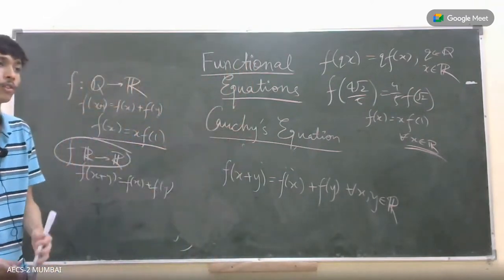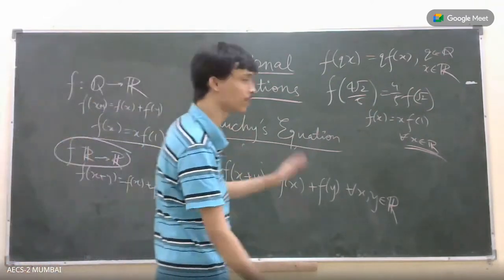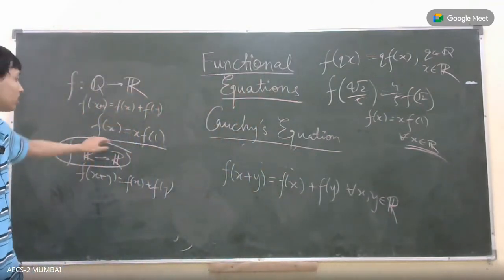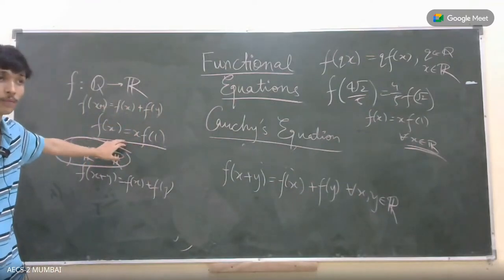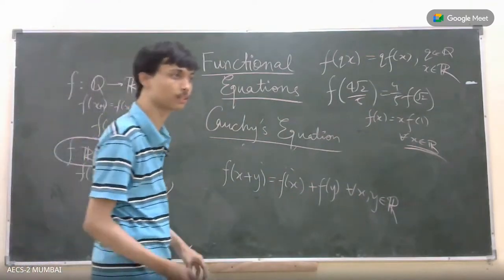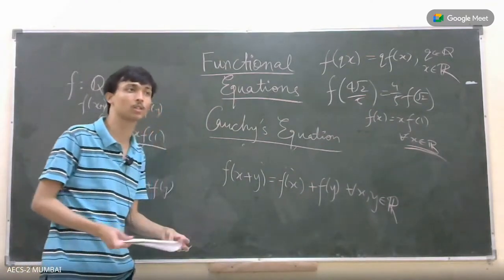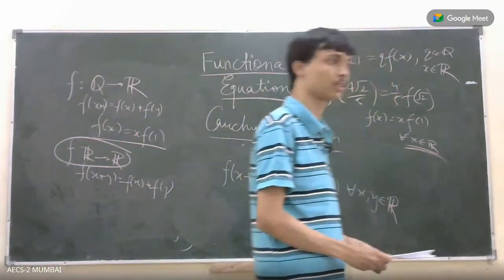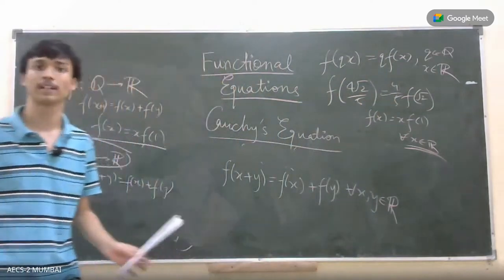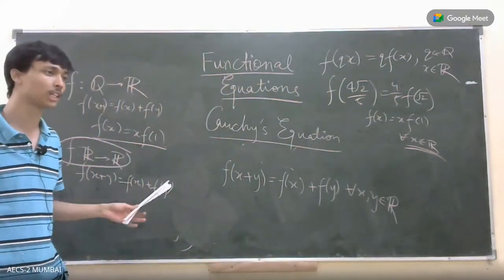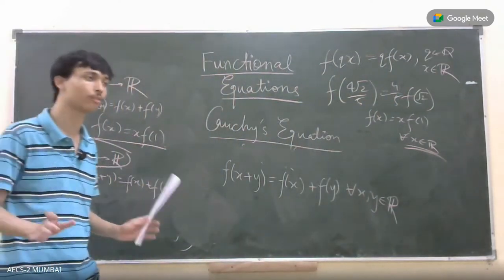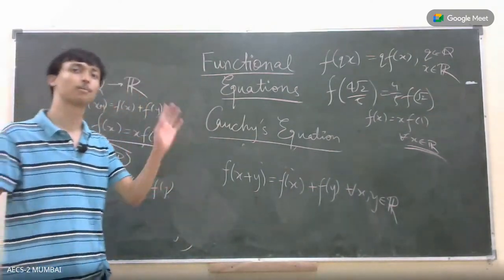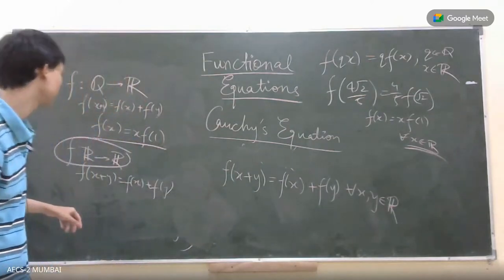Further discussion of this will actually take me to undergraduate mathematics. It turns out that this is the only solution if you take f to be continuous. But continuity is a concept from calculus and they will never ask it in an Olympiad question. Many people assume continuity and write stuff. You will get zero marks if you put that in an Olympiad. Olympiad is supposed to be elementary, right?